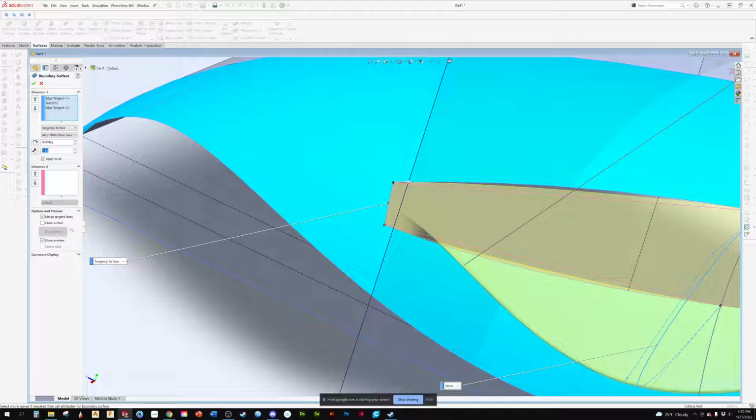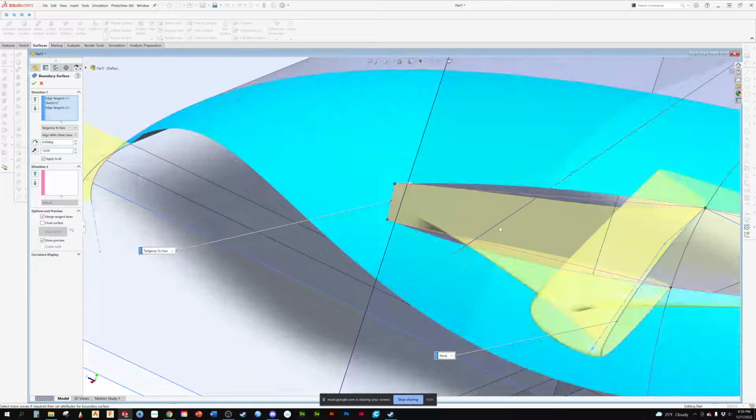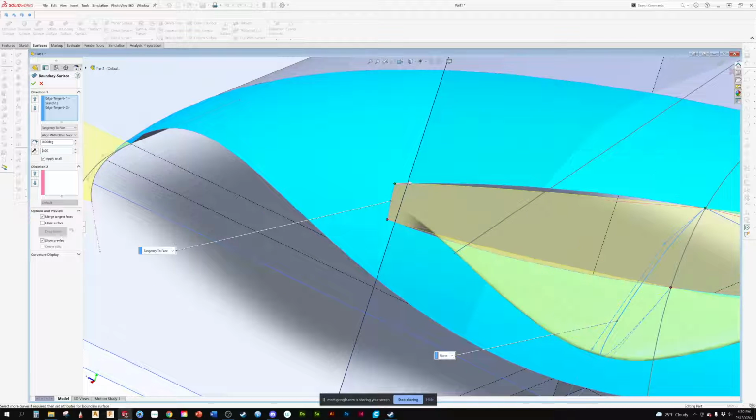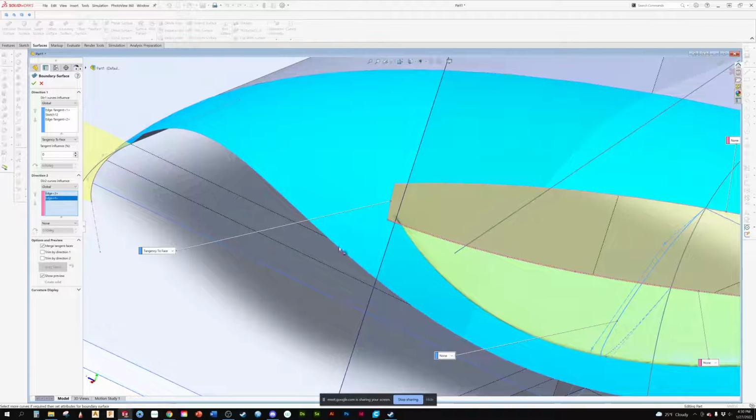let's go 10. So that makes it horrible because it's telling it way too far out. I can go 3. I can then come in, we'll lock it to that one, we'll lock it to that one, and you'll see here, when I come in, it's not letting me do it now.